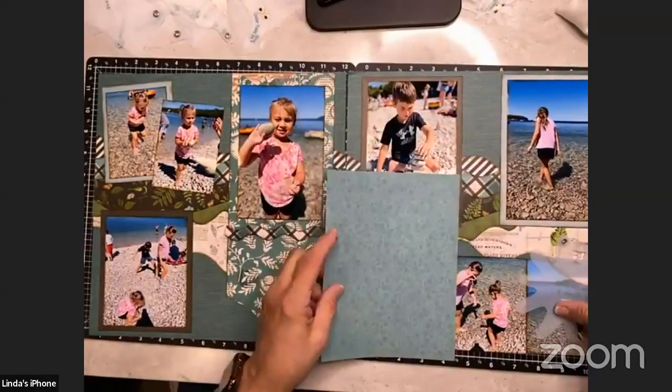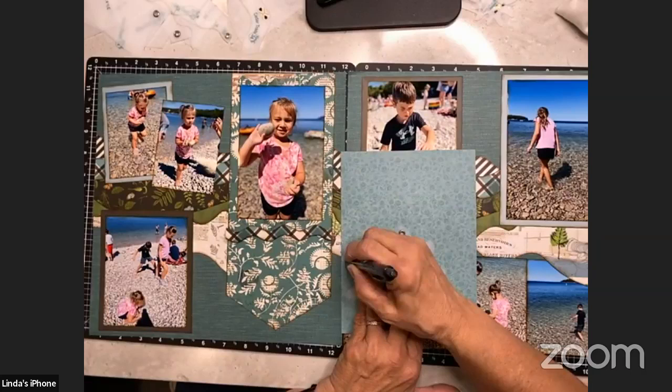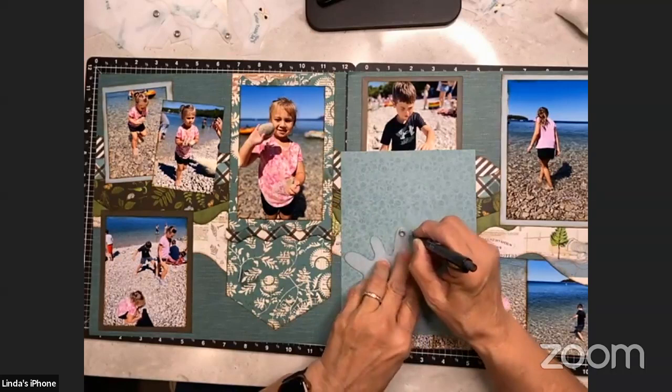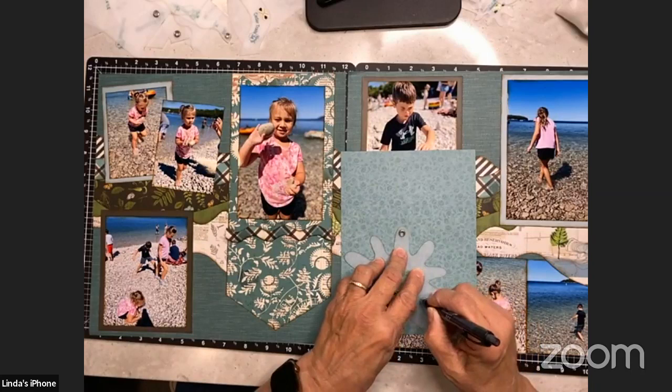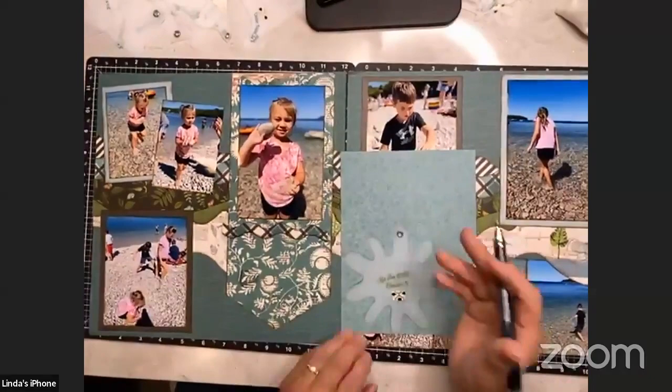All right. So we're going to make, this is from Paradise. This is number 5. It's a big splat, water splat. It's good for pool pictures, lake pictures, anything with water, or say if you're doing an amoeba. If you're doing science, that's fine. Or if you're doing a paintball page, these splats are perfect because you can do it whole on your page, or you can slide it up underneath a picture. It's a wonderful template, the little splats.